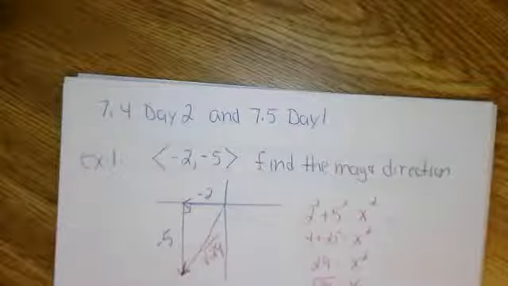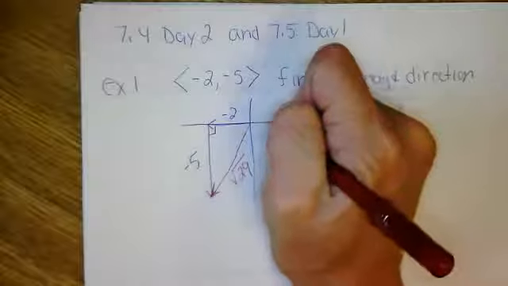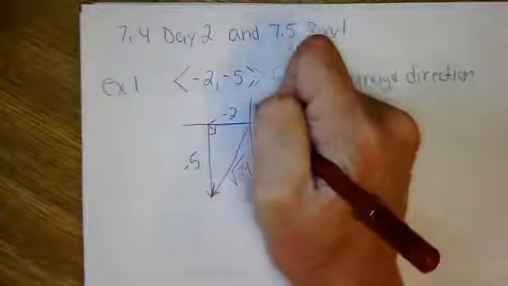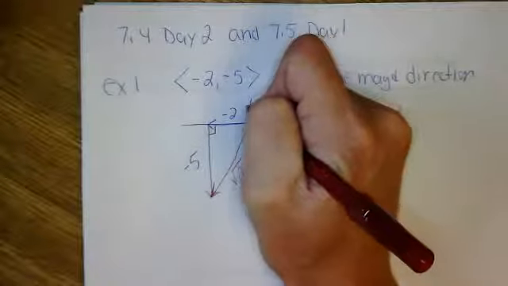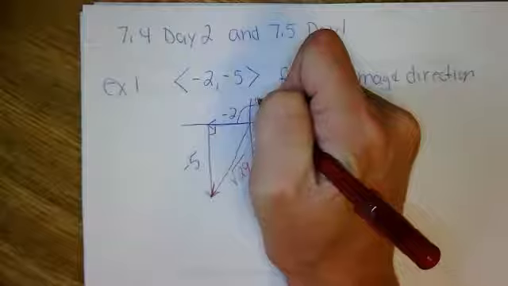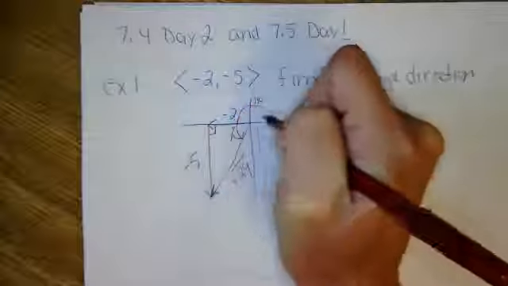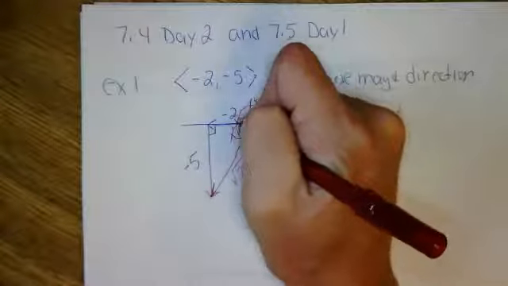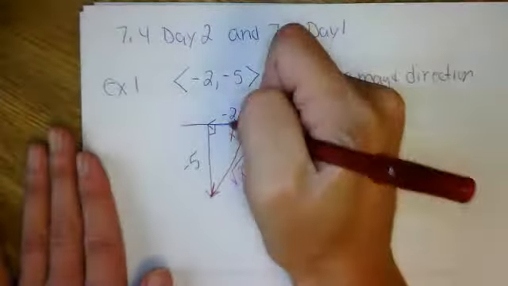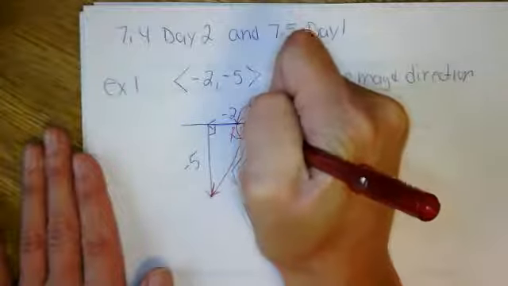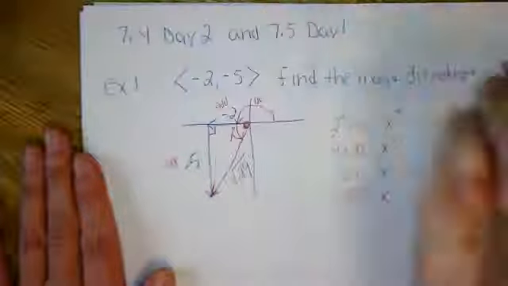Now the direction, remember, the direction comes from due east around counterclockwise. Well, if I start here from due east, there's 90. If I keep going, there's another 90, so I've got a 180. Then all I need to know is what's this angle in this triangle here. And I'll add it on to the 180 that was the first two quadrants. So we're going to do a little SOHCAHTOA. So I'm trying to find this angle, so I'm going to stand here. This is opposite. This is adjacent. That's a good old tangent, TOA.